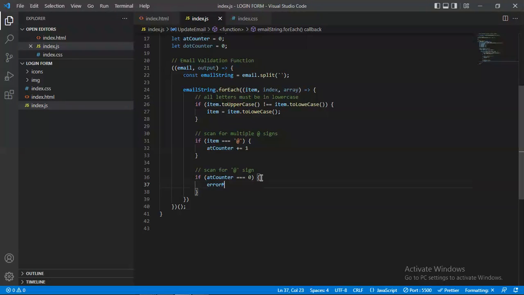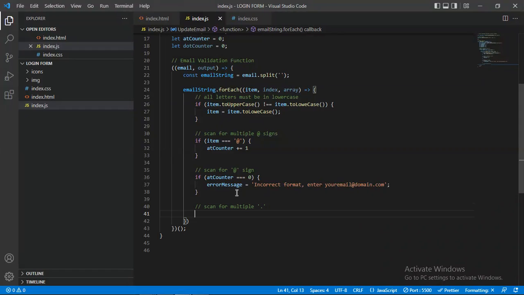Correct format. Main.com. Move on. We're also going to scan for multiple full stops.